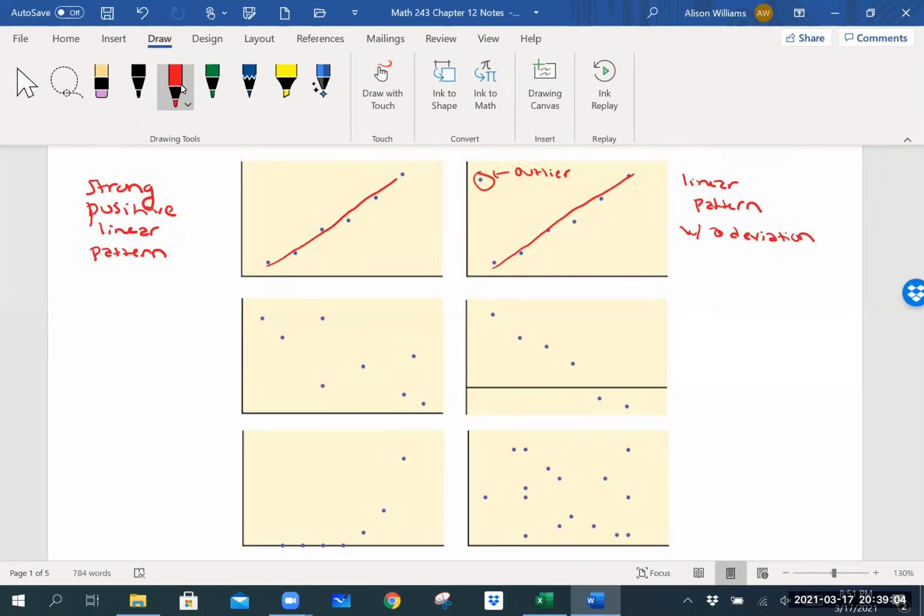Okay, so I definitely see we're going the other direction now. This has somewhat of a weak linear pattern, and it's going in the negative direction. So that's how I categorize this: a weak, negative, linear pattern. However, this one's much stronger, right? They're far more grouped together. So this would be a strong linear pattern. Oh, sorry, strong negative. We do want to comment on the positive and negative elements.